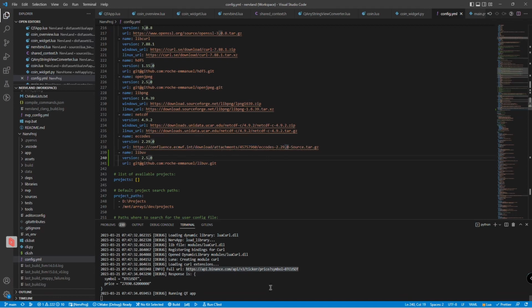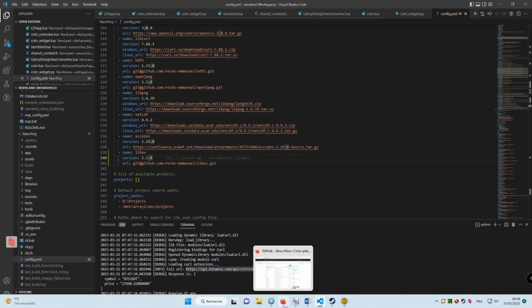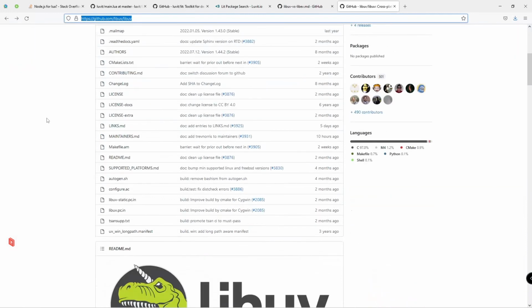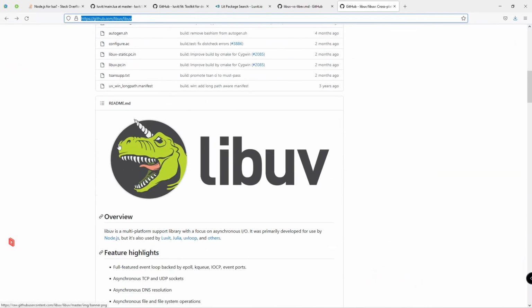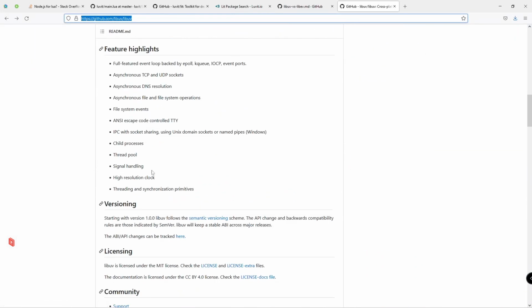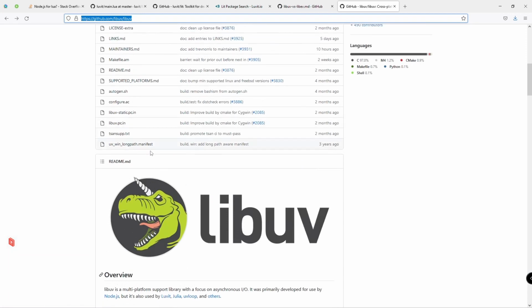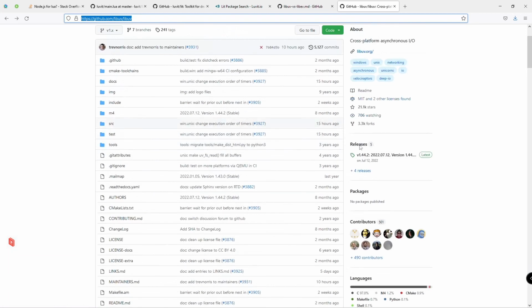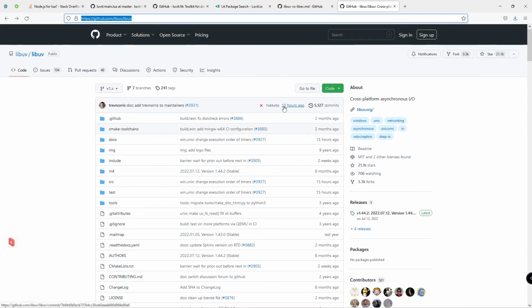Now we need the version number for this project. libuv, do we have some kind of version, please? Versioning. Release. Oh, it's pretty old. No, 10 hours ago.